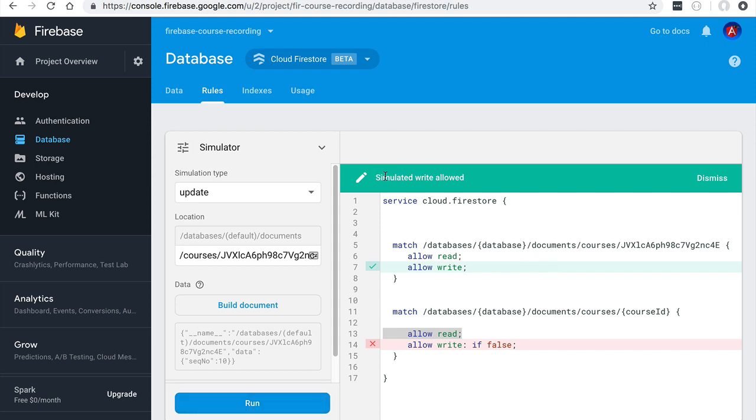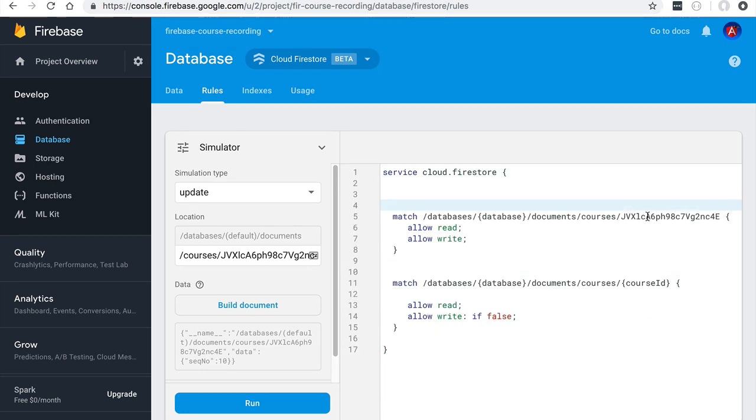This time around, we can see that the simulated write was allowed. This was allowed because we have a matching condition that allows write operations to this particular course document and no other. As we can see, the request went through successfully, even though we had a rule that would deny this request. So as we can see, if we have at least one security rule that allows the request to go through, then the request will go through. We only need one matching rule to allow the request. Even if we have several failing rules, that will not matter. All that it takes is one allow condition to be true for the request to be allowed.